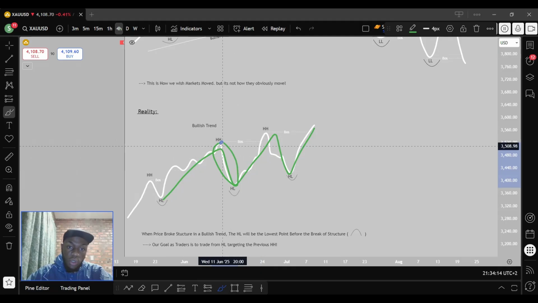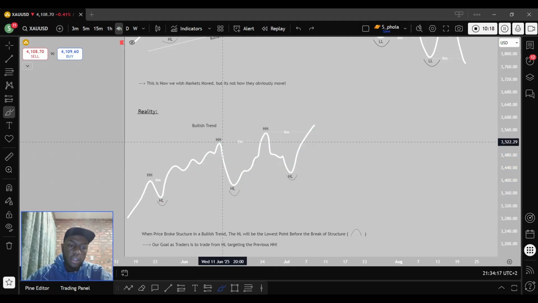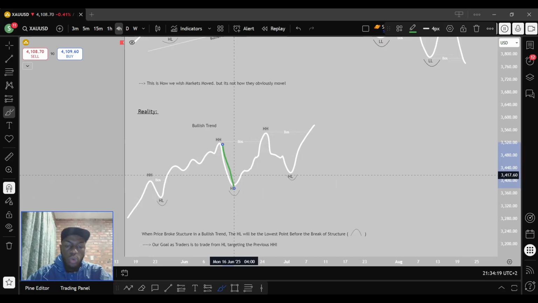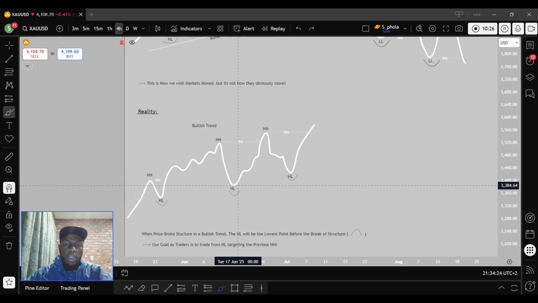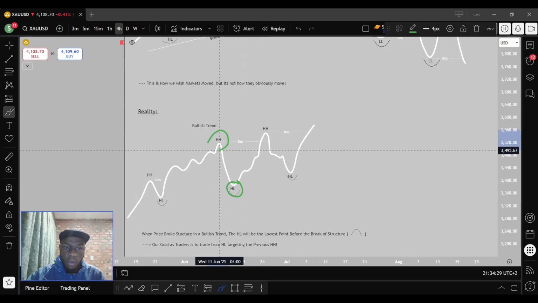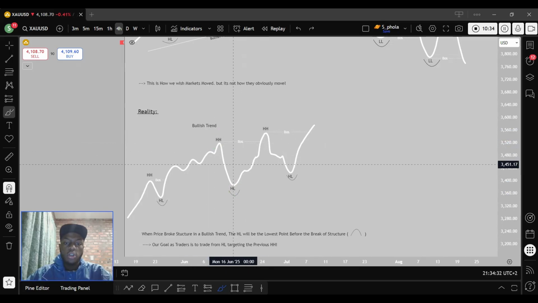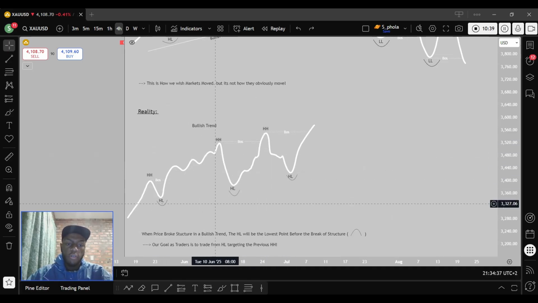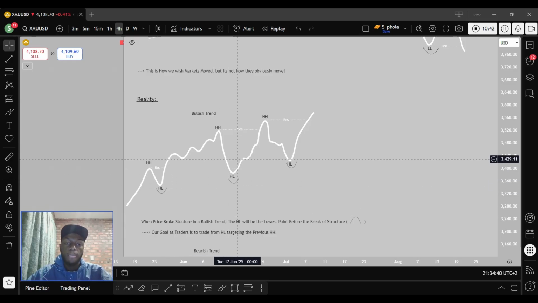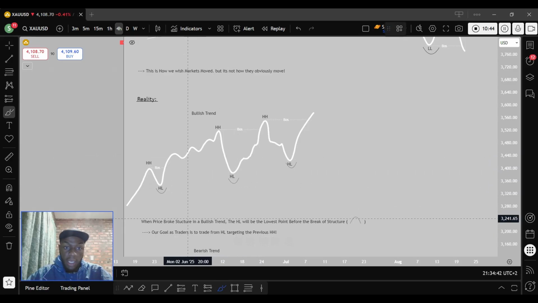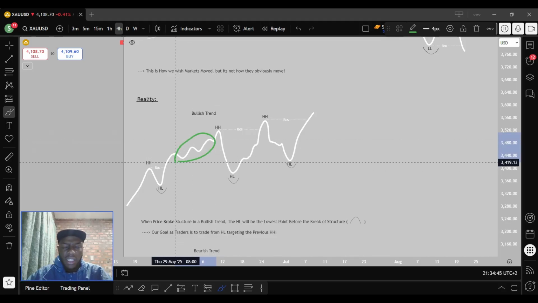These are considered as swing pullbacks. Why? Because they lead to a swing pullback. You understand? So cool. Then this is a higher low because it led to the break of this higher high, right? So this is an example of a bullish trend in a realistic market. You understand? Where you have small bits of pullbacks, which aren't our swing pullbacks, right?